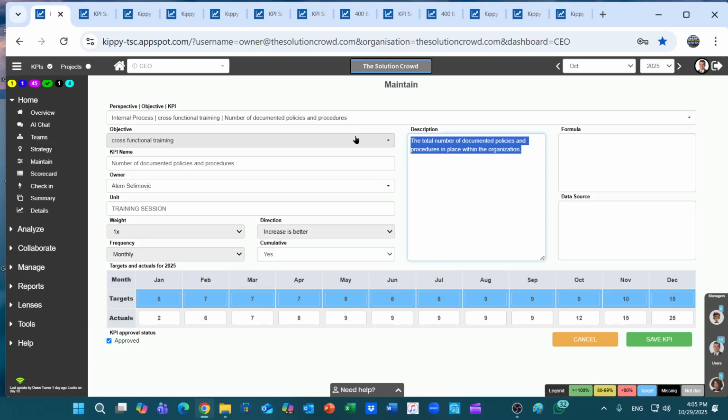Cumulative, it will tell you if this KPI is cumulative or not. This is where they put the description, the formula, and you can put a lot of formulas here that will read from different teams' KPIs, and it will give you exactly the same score. So this will save a lot of data entry. Or you can aggregate all the numbers.